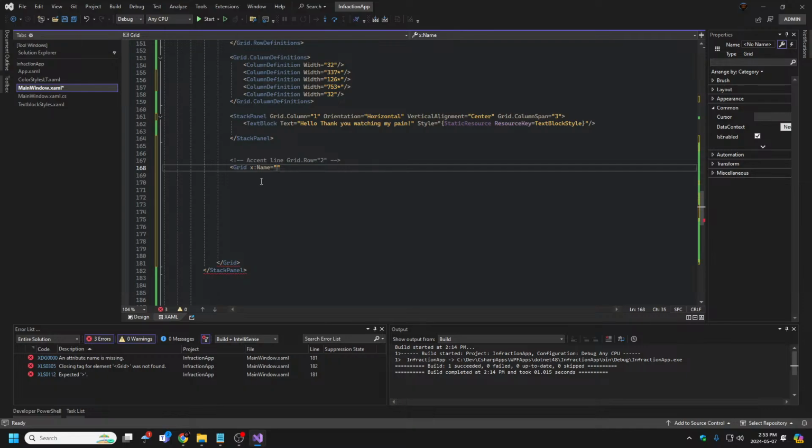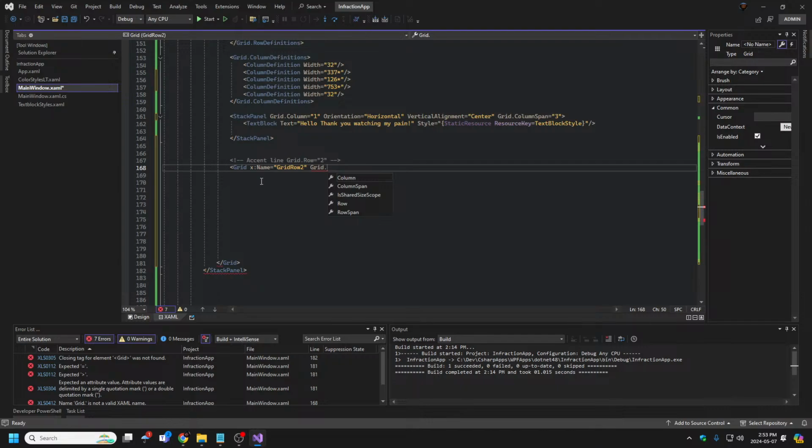It's kind of like having a child, right? You give it a name. So now this is a happy grid because this grid has a name. That's all it really is. It's just a name. I don't know why I can't type grid. That's part of my pain, I guess. And there we go.